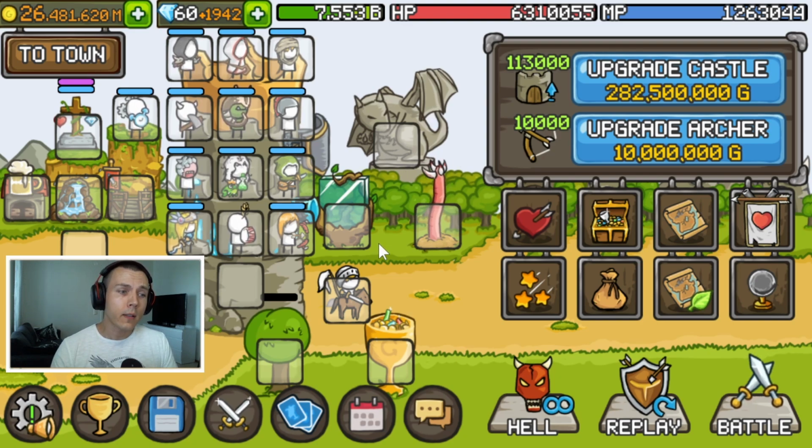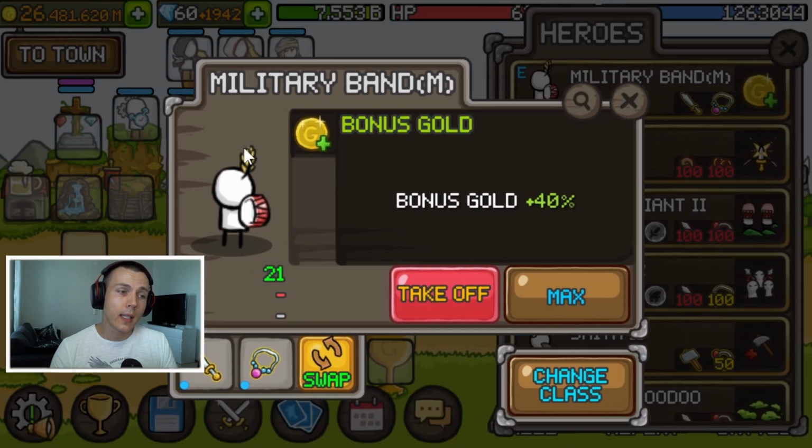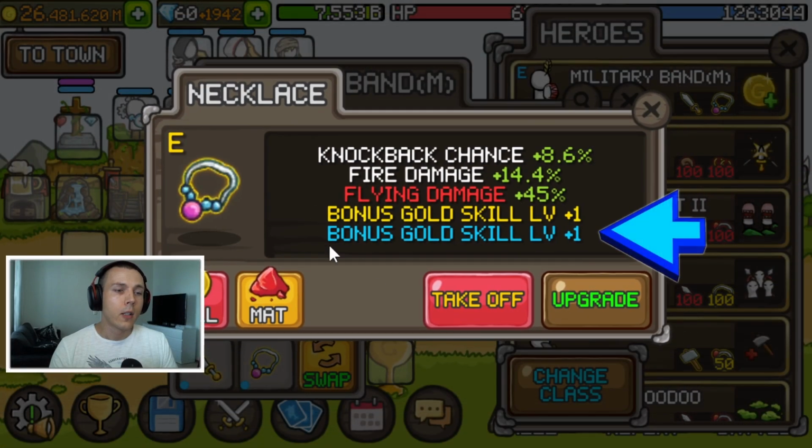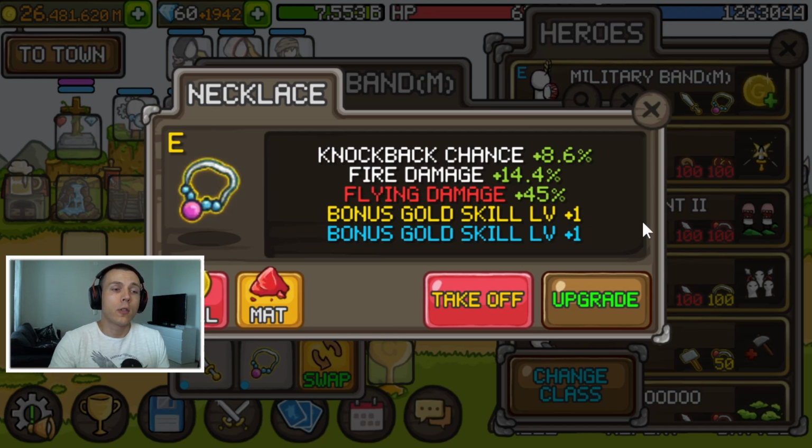And for that reason, a great example to use this rune on is the military band male, because you should be using this guy in your gold build anyway, so you can just place this rune on an item that he is using. And if you don't have, like I have a yellow bonus gold skill level item over here, don't worry, just use any item. It doesn't really matter, you can just place it there, and then once you eventually get an item that has bonus gold skill level +1 or cooldown level skill +1, you can just farm another bonus gold rune and replace it with the old one. So no worries, you can just use any item, just place this bonus gold skill level rune on.